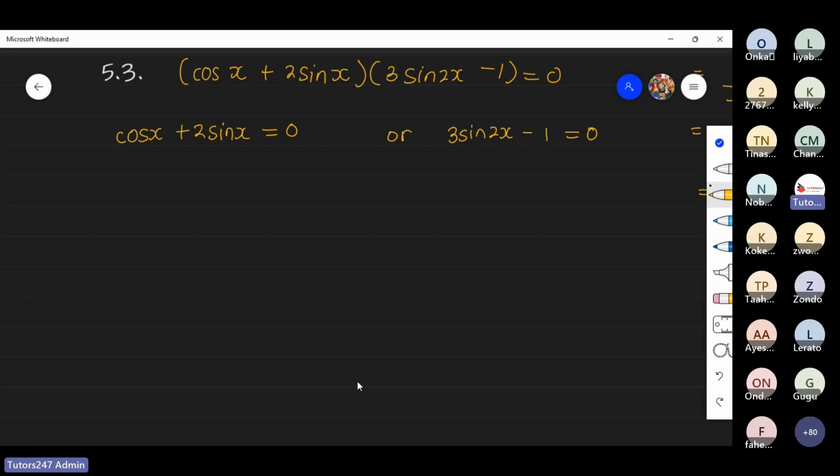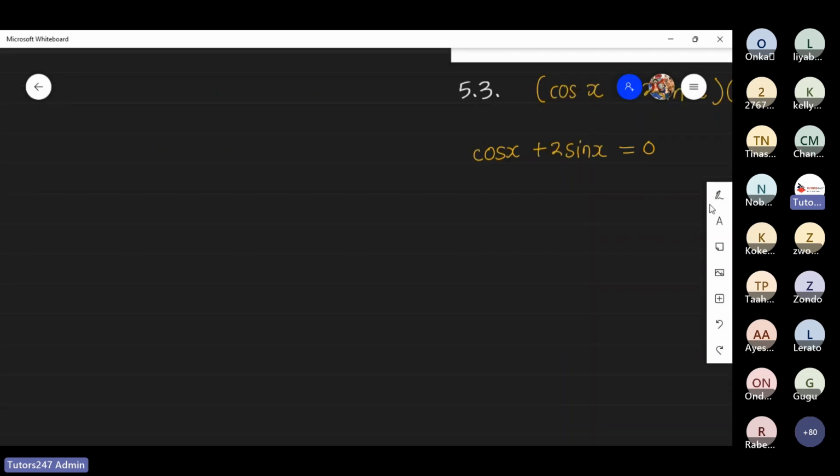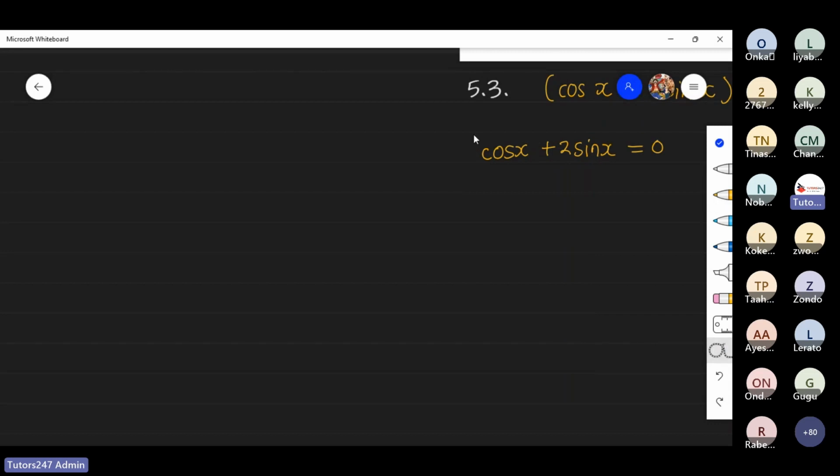Now, to make my life easier, I'm going to separate it. So for now, I'm going to ignore the right-hand side. I'm going to pretend as if it doesn't exist. I'm only going to deal with the left-hand side. But before I do that, let me move my left-hand side more to the left so I have enough space. I don't want to run out of space along the way.